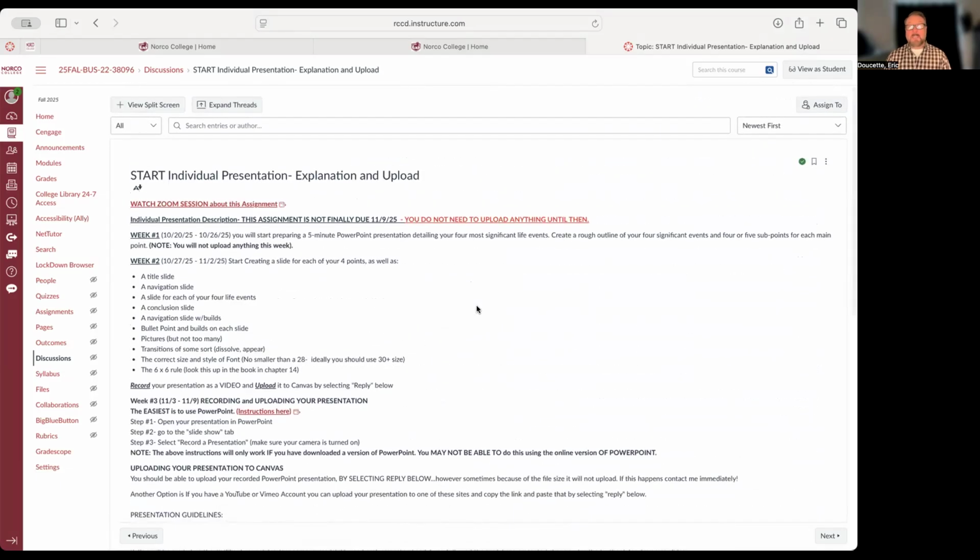So keep in mind, you have 3 weeks to do both of these larger assignments, and that'll get us through module number 1. So, all right, well, that's pretty much it for the welcome introductory video and what assignments you should be working on for week number 1, and also week number 2 and 3. As you see, those first 2 assignments are going to be more than just week 1, but get started on them right away. Don't wait until the very end and try and do it, because you won't do a good job and you won't get a good grade. So please get started right away.